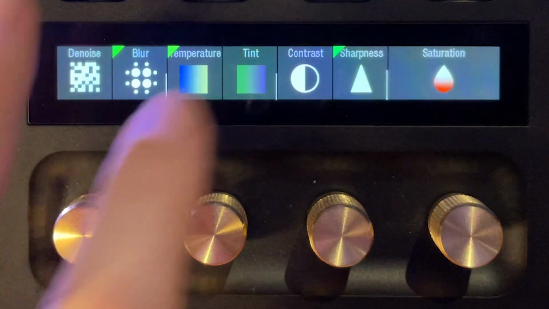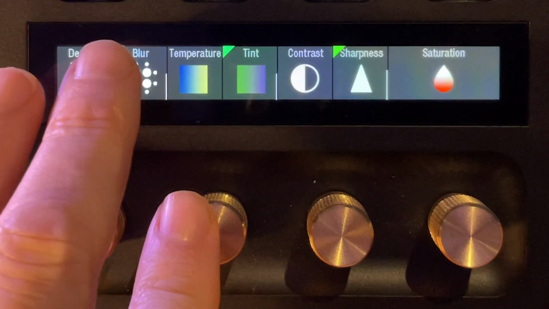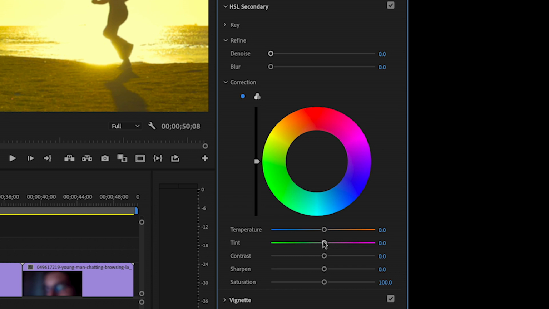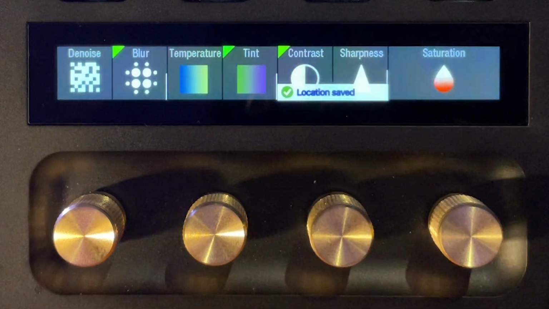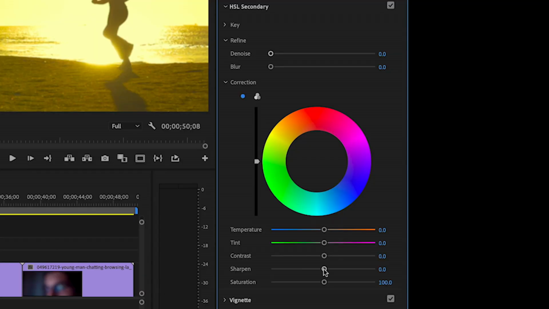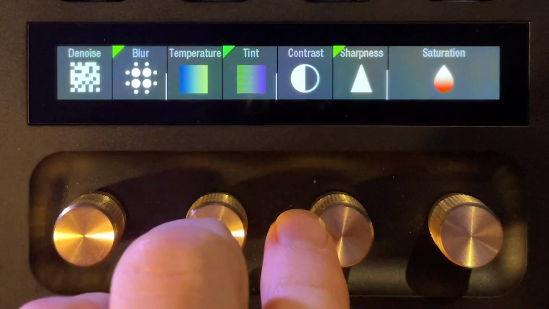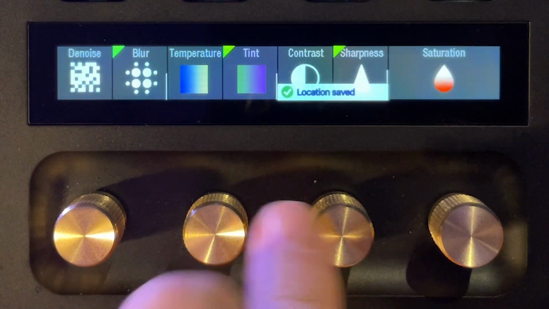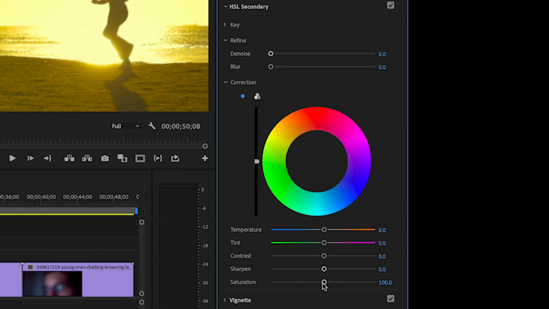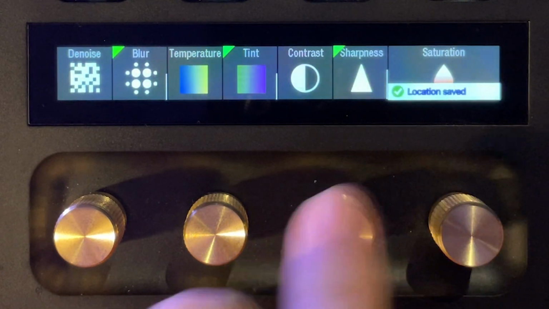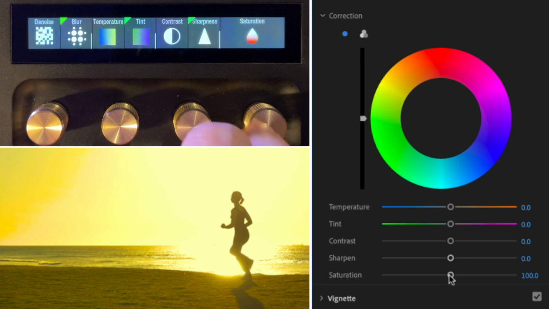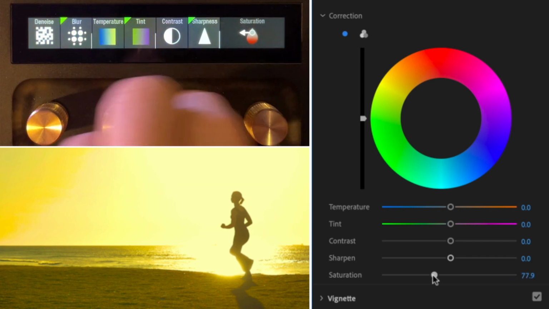Tint. Contrast. Sharpen. And saturation. Now we should be able to control any of these parameters.